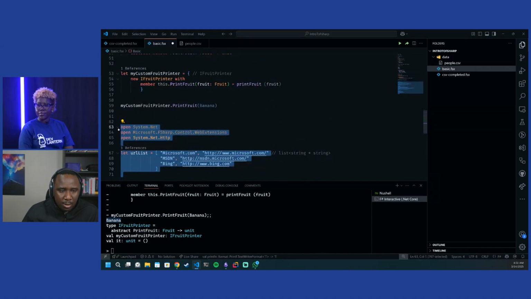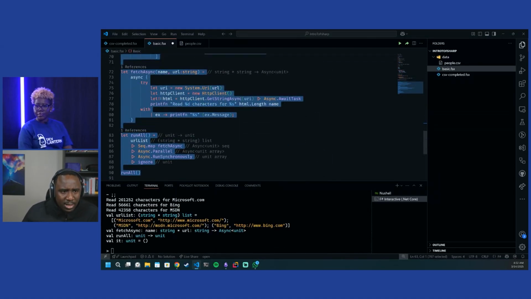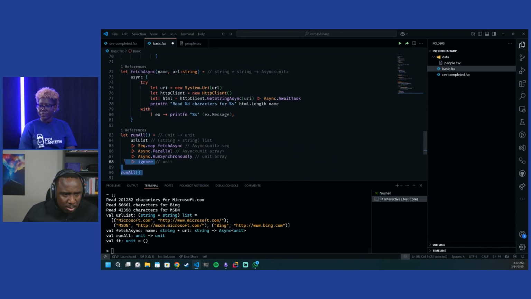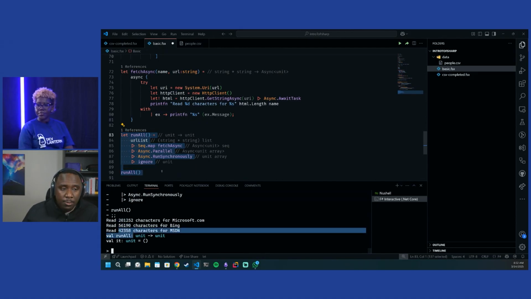Okay. So for example, let me go ahead and run this so you can see what that looks like. I run it like this. And now you can see that, okay, let me run it one more time. So this was quite fast. Remember, my network is too fast, but you can see that it was able to do it in parallel.